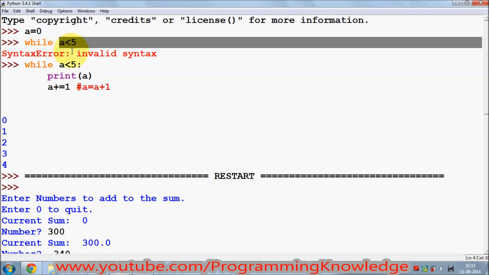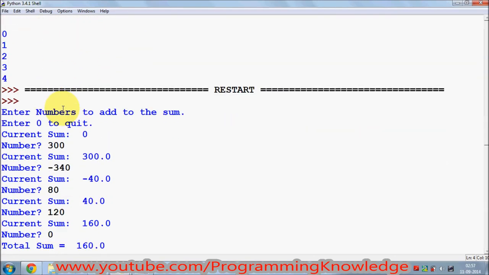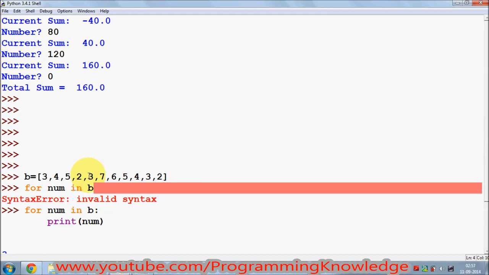And if condition is false, it will go out of the loop. And for loop, there is no condition. It will just list out the values you give here.